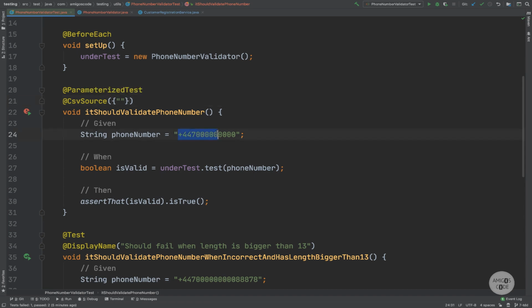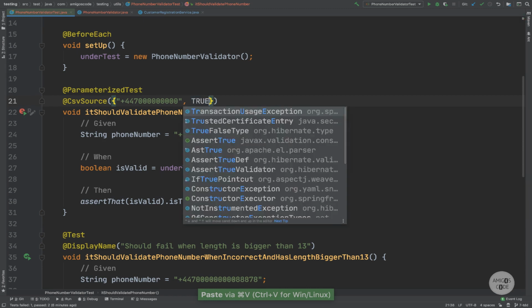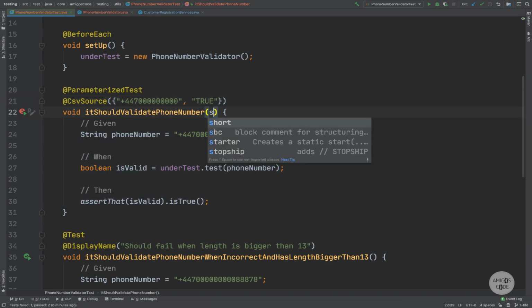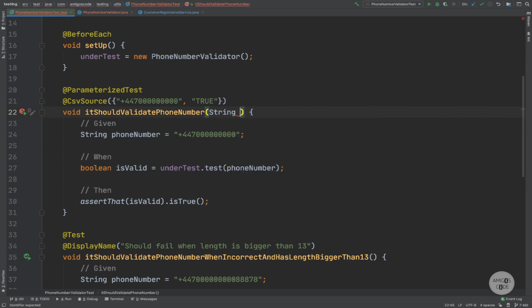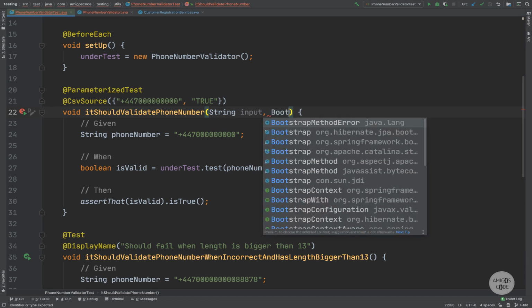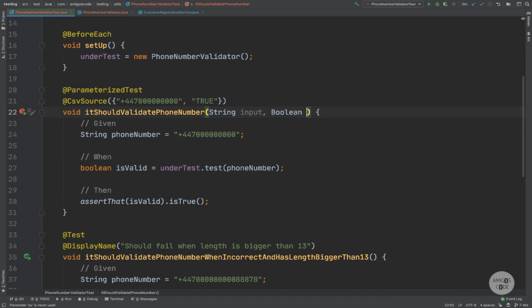So right here, let's start from this test. I'm going to grab this, put it there, and I know that for sure this will be true, right? So true. And let me put this in quotes just like that. And let's begin with this one test only, and then we can change the rest. So now right here, this will take a string and this will be input, and then this will be a boolean, and then this, well, actually I think they both have to be strings. I'm not quite sure, but we can test. So string and then expected, like that.